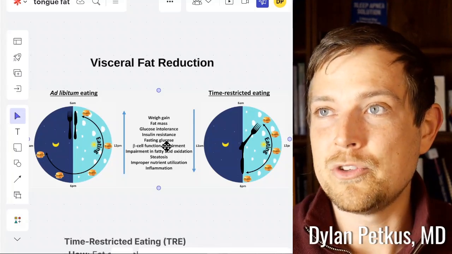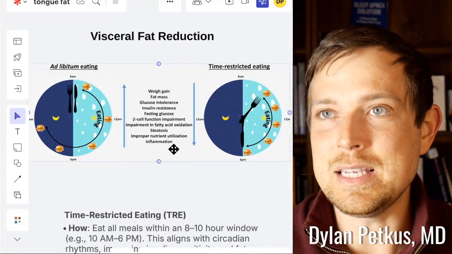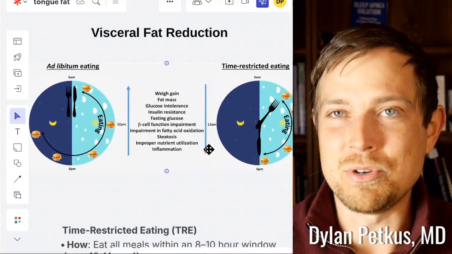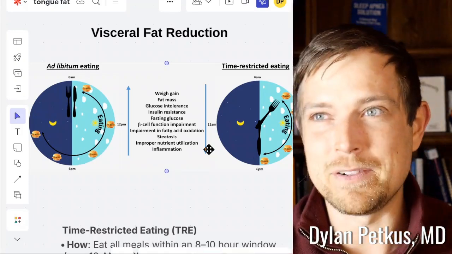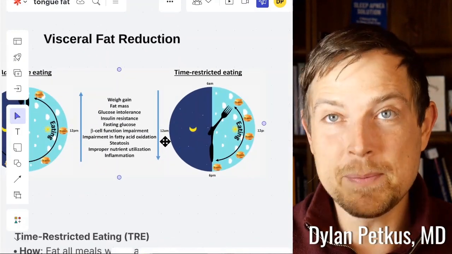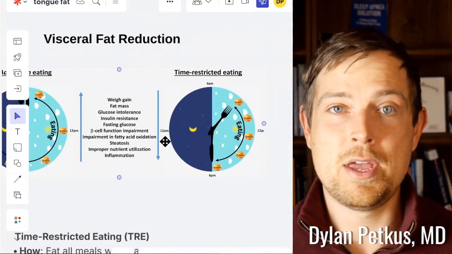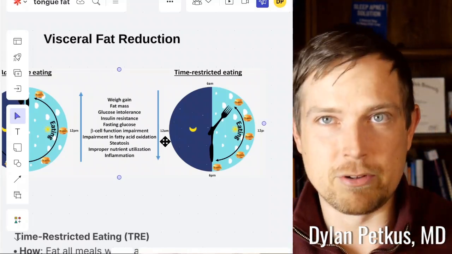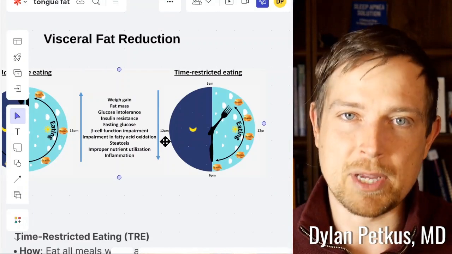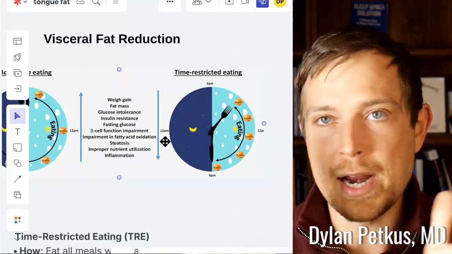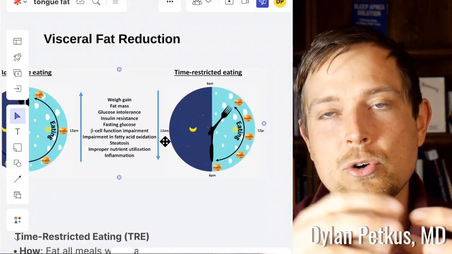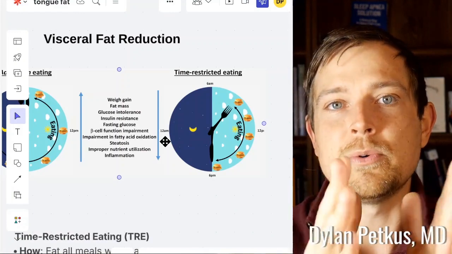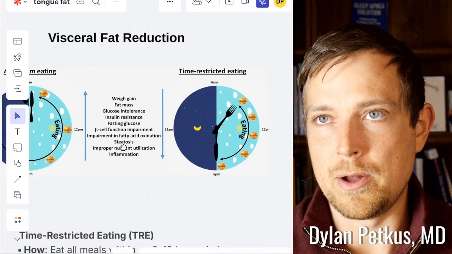So the first thing is known as time restricted eating, because eating is actually a highly inflammatory event. So when you do things that are more inflammatory, it's going to make inflammation worse, right? Now, on the flip side, I know this is going to be super profound: if eating is inflammatory, then not eating is anti-inflammatory generally. I'm not saying starve yourself to become an anti-inflammatory god. What I am saying is that when you have a bigger window of fasting, not eating, however you want to call it, this will allow inflammation to come down.